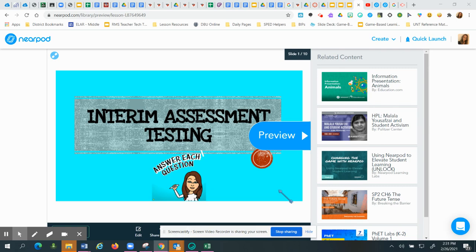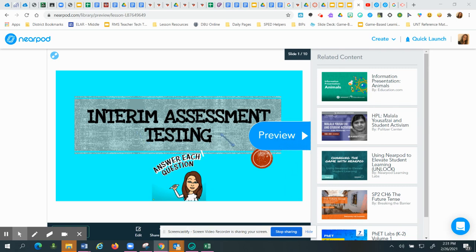I've made a Nearpod for you. So this is just me going through the Nearpod lesson. Mine is going to look a little bit different because I'm in teacher mode, and you can see where it says preview. When you are going through your lesson, it'll be very similar, but this is not going to give away any answers. So you will need to pay attention and listen and do the tasks that I asked you to do. And it's only 10 slides long, so it's not too long. But I'm just going to be on the preview.